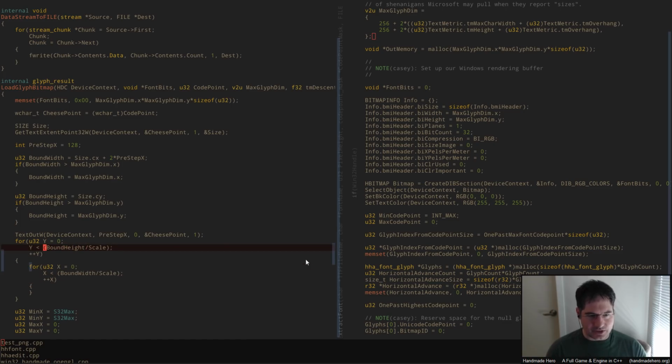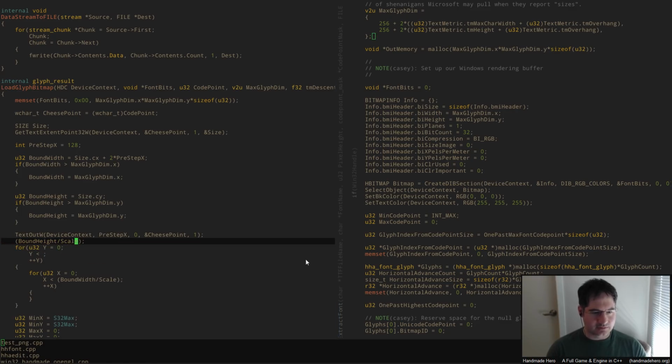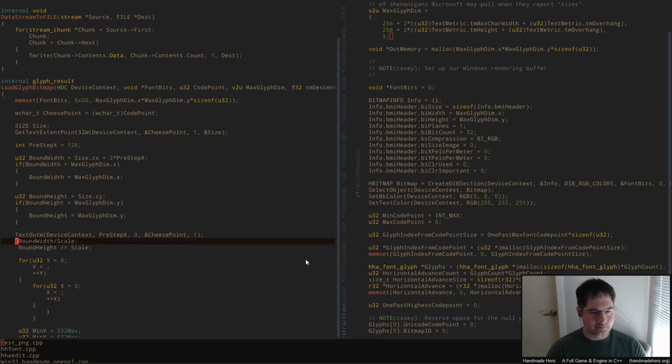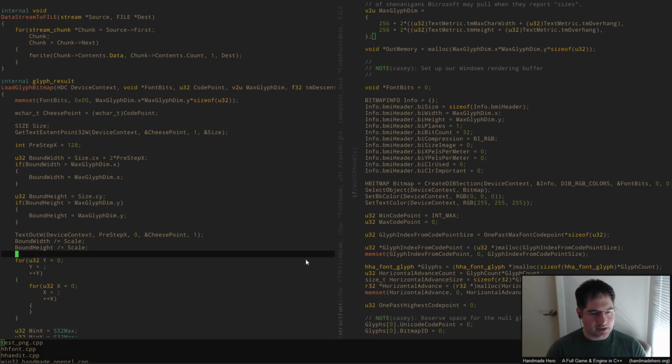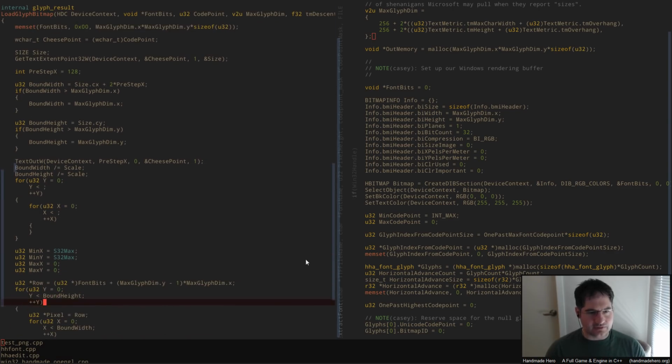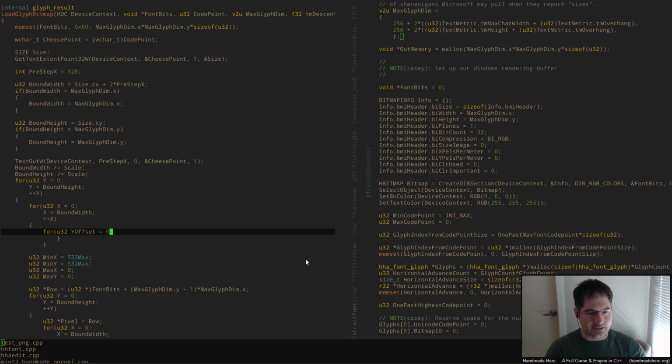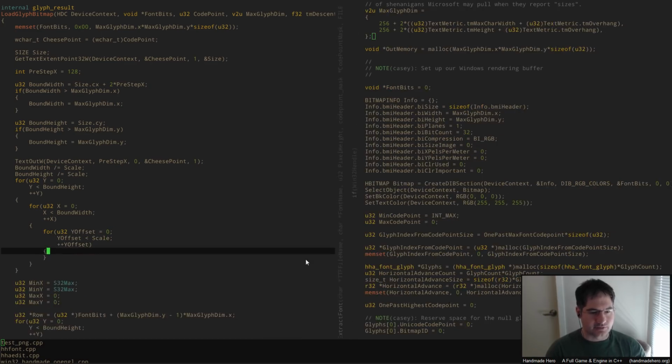But if we wanted to, I really think we could just say, right after you do this, we're going to knock these down, so that the bounds that we're actually using for these things, we're going to knock those down, and produce a loop over a scaled version of this thing, which can be whatever multiple of two you want, or I guess any even multiple of pixels. We're going to loop over it, and ingest however many pixels are in one block's worth of that scale. So we're going to do a y offset equals 0, y offset less than scale kind of thing.